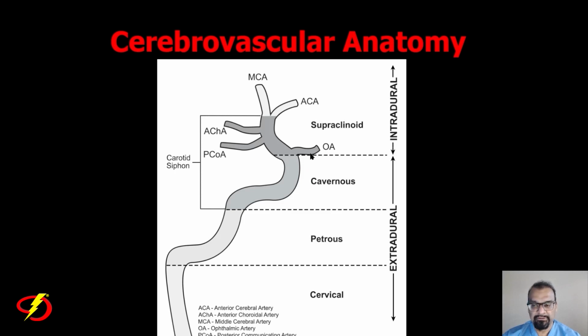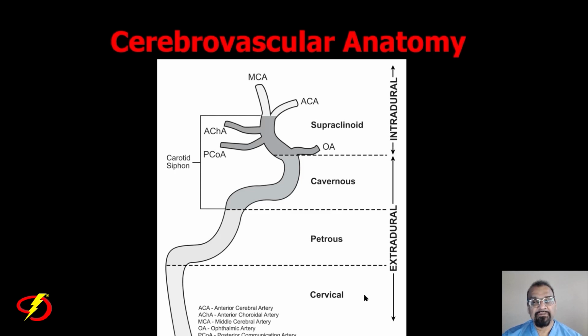And from the ophthalmic artery, including the ophthalmic artery, to the carotid bifurcation, where the carotid terminates into a middle cerebral artery and an anterior cerebral artery, we'll talk about that in a minute, we call that the supraclinoid segment. Now there's 2 very important things to understand here. The first is this ophthalmic artery separates intradural from extradural locations, meaning the ophthalmic artery and everything above it is intradural or contained within the brain. Your eyes are part of your brain. Your ophthalmic artery supplies your brain. So your ophthalmic artery and everything above that is intradural or technically inside your brain. Everything below the ophthalmic artery is extradural. So the cavernous segment from the ophthalmic artery to the skull base, the petrous segment, that part of the carotid artery that goes to the skull base, and the cervical segment in the neck, these are all extradural.